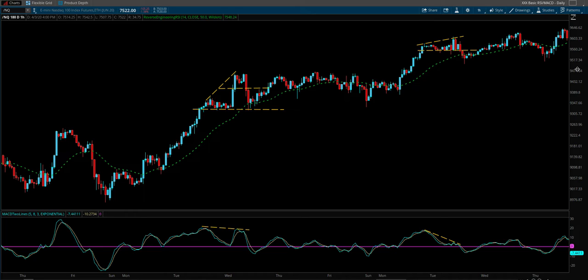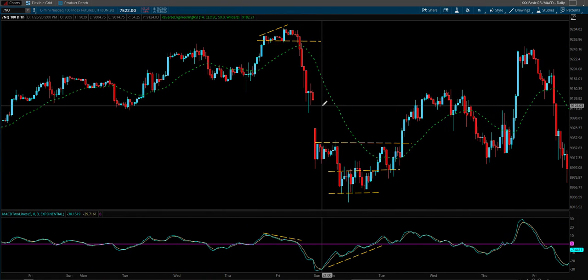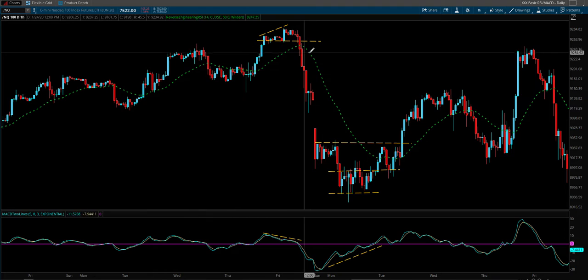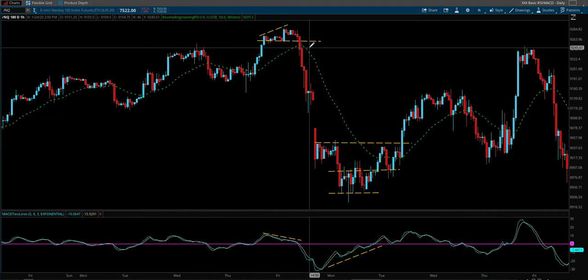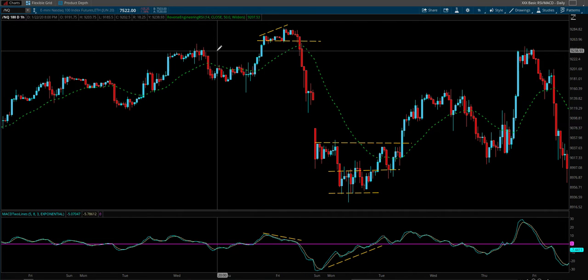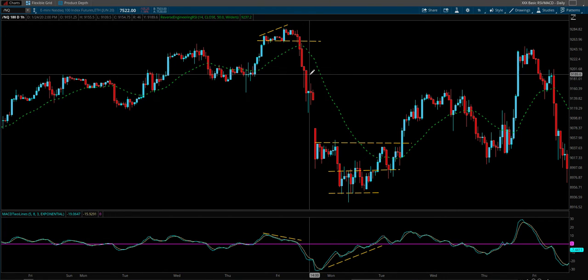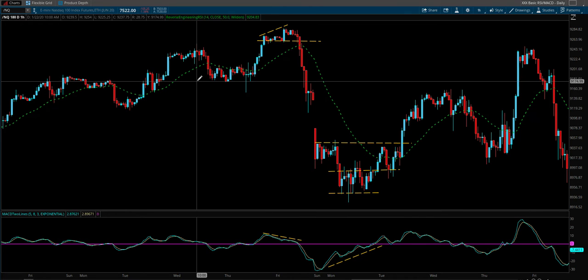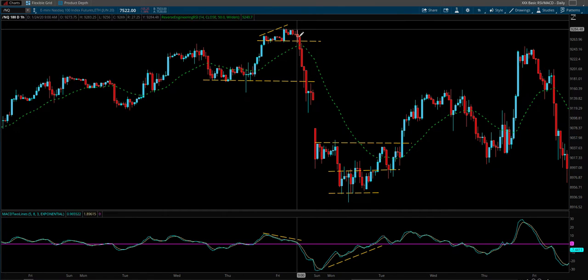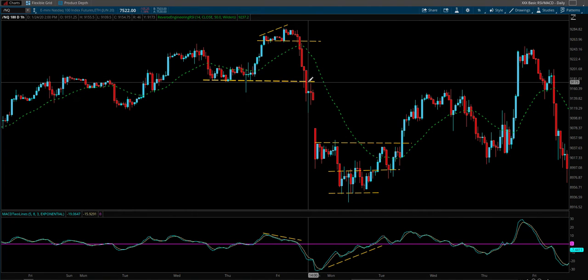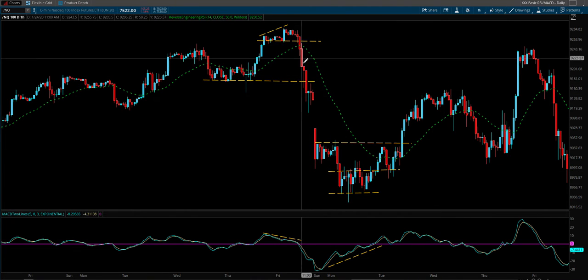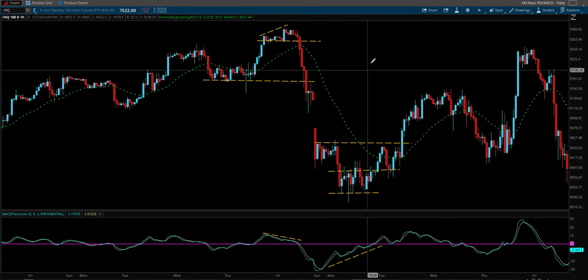I suggest pulling up some charts and going back and reviewing past price history. See if you can pick them out yourself, and not only the divergence, but where would you have been? What would have been your target, and what would have been your possible exit if it confirmed? Like, what was the confirmation level? Well, it's the break of support, right? And the support target would have been support down here, for instance, on this one. So obviously you went right through, but you didn't know that. So you'd be trailing or tightening up your stops as price went down. And the same way on the way up.